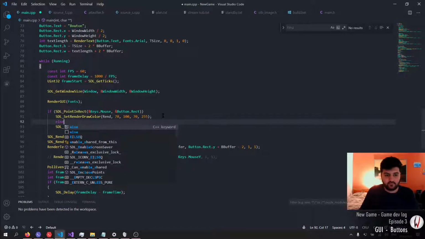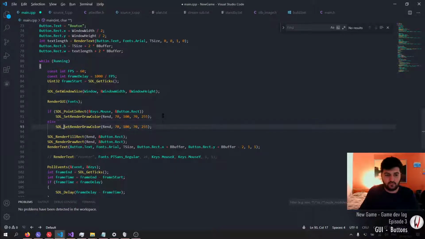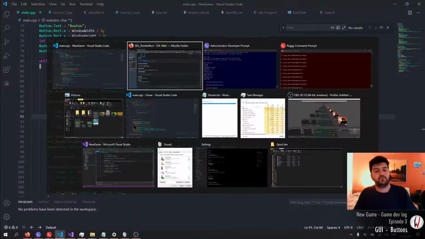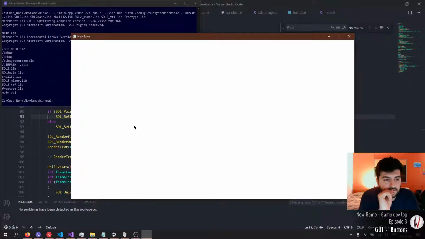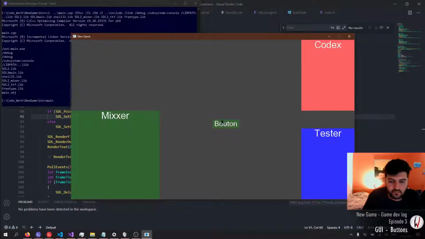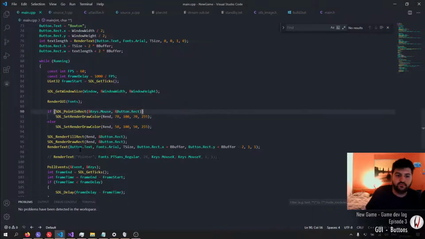Else, set it back to this color. Now let's see. But actually, this is why I would separate it.